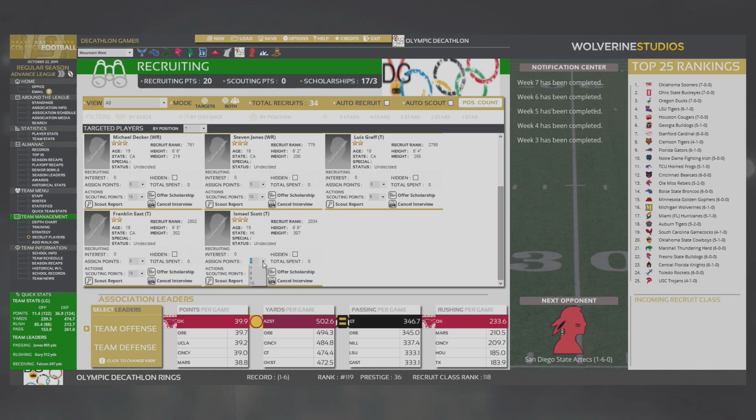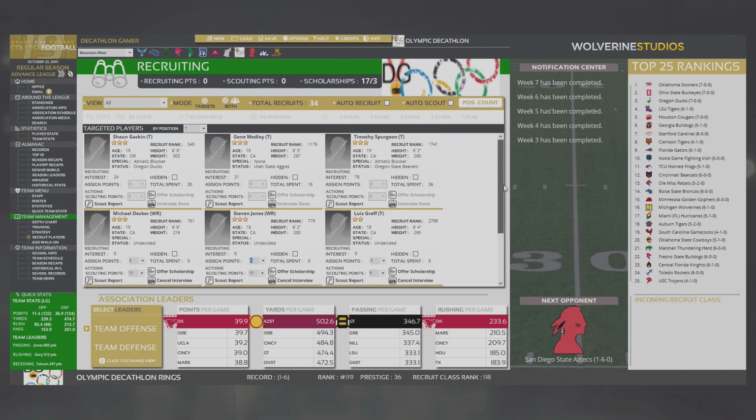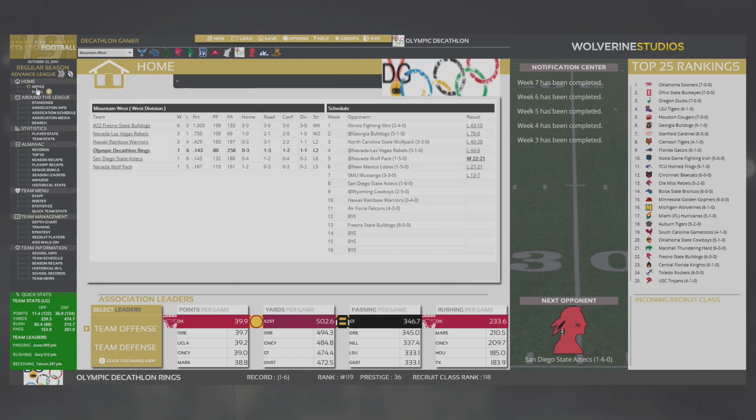Well, let's start with the kid from Hawaii. That would be obviously the top pick of these three, or at least presumably. And maybe I split evenly here. Hook, line, and sinker, right? Send out some bait. Alright, well, there you go. We've got our new recruits in line. Still no recruits complete.